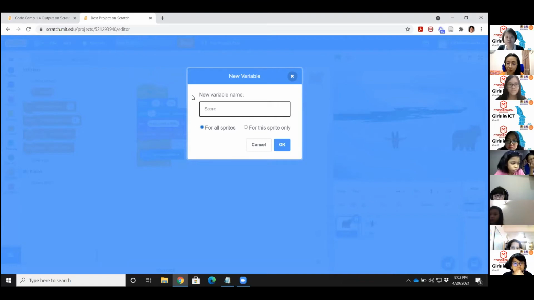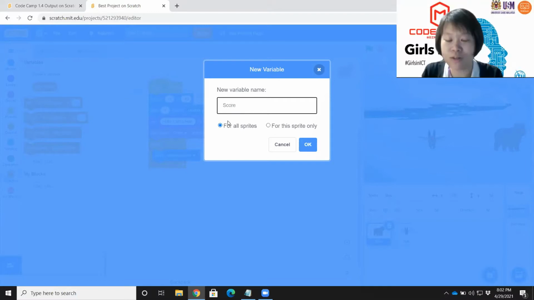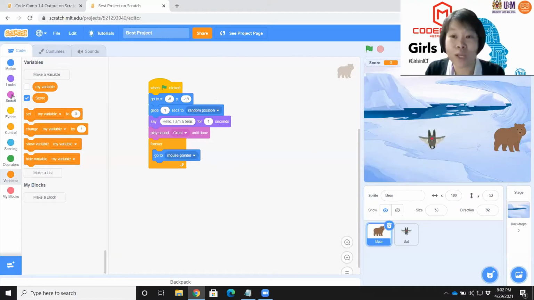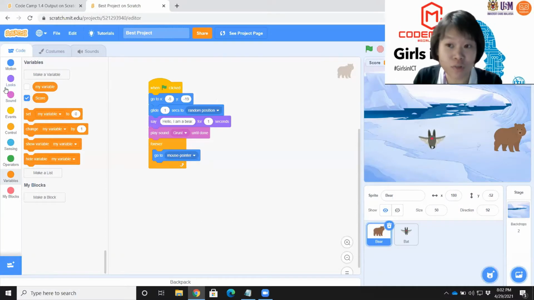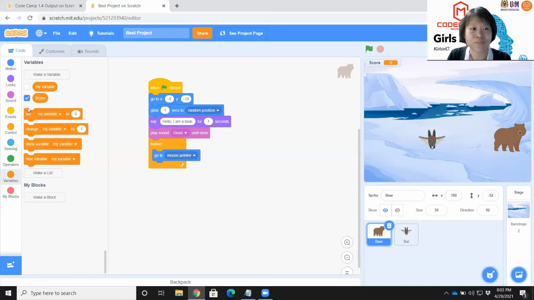Once you have entered the name of the variable, score, for all sprites, then click OK. Now, when our variable is created, you will see it here. This is the new variable that I have created called score. You should see it in your Scratch too. So now we have created a variable.